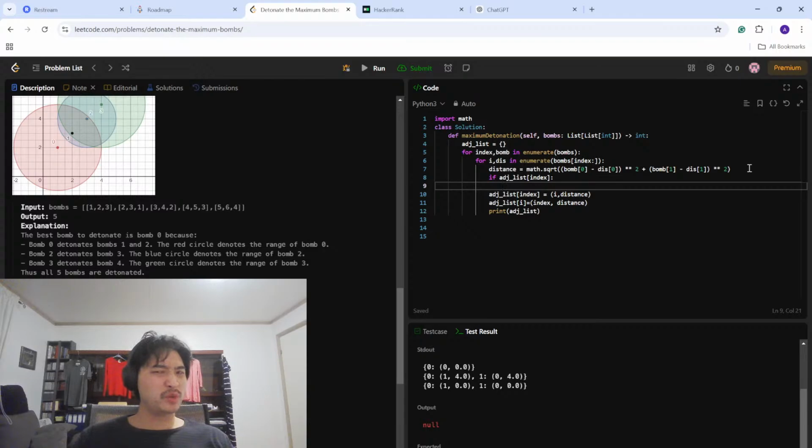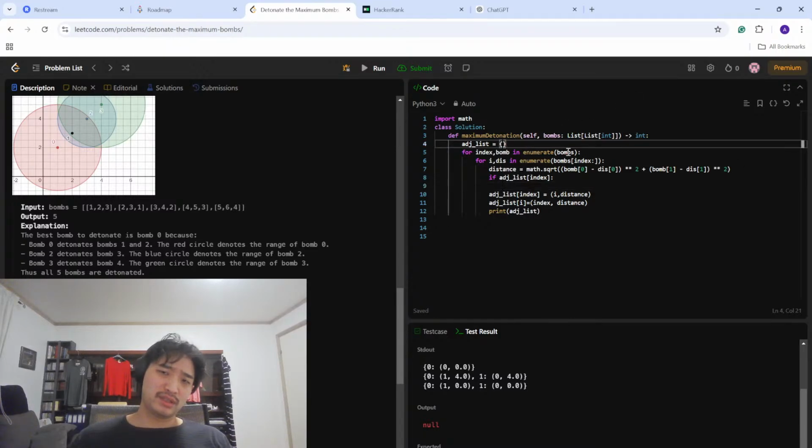Or maybe I can just create an adjacency list with 4 elements already, or the number of... I might just do that. Now, how would this be? I don't need this.